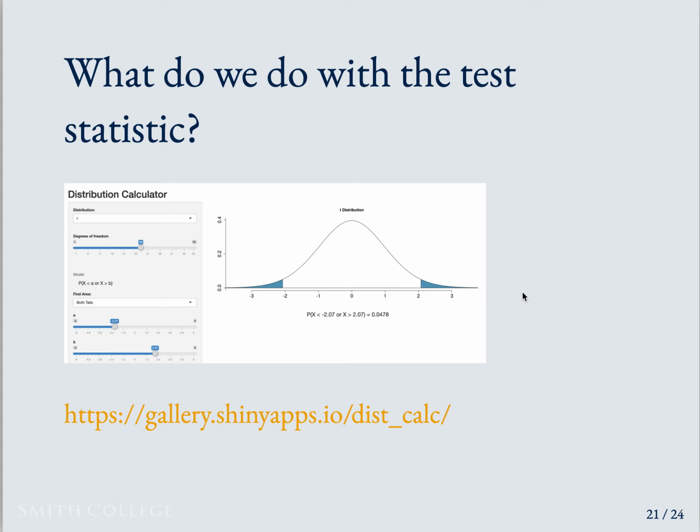So what we're looking for is a p-value that's less than 0.05. We would want to be at some test statistic at this point, which is here, 2.07 or negative 2.07, or further away, to be able to say that the probability that we found this due to chance is less than 0.05. We need to be further into this distribution at this point or further out, right? So we want a big t statistic in order to have a small p-value. And you can use this link to go play around with this as a test. I think it can be a helpful one.